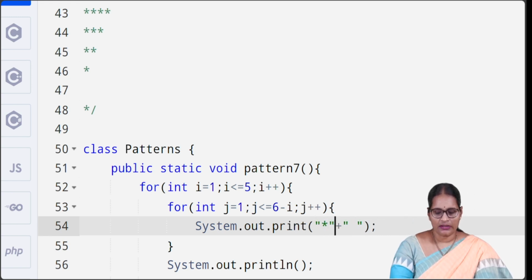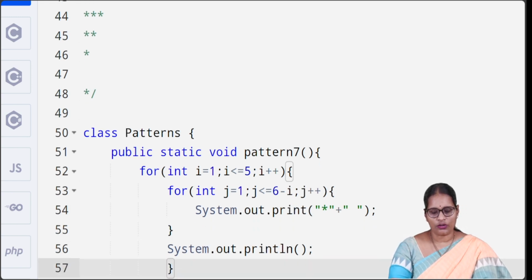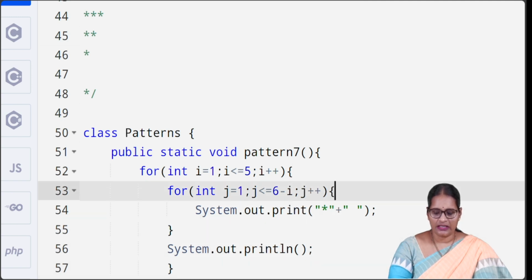Okay. Then, as usual, one new line, the cursor will go to new line after every row and it will be printed. So what is important observation here? What is to be printed are how the columns are varying. So it starts from 1 and it goes up to 6 minus I. Suppose if I is 2, j will be taken from 1 to 6 minus 2, that is 4. 4 times it will be repeated.